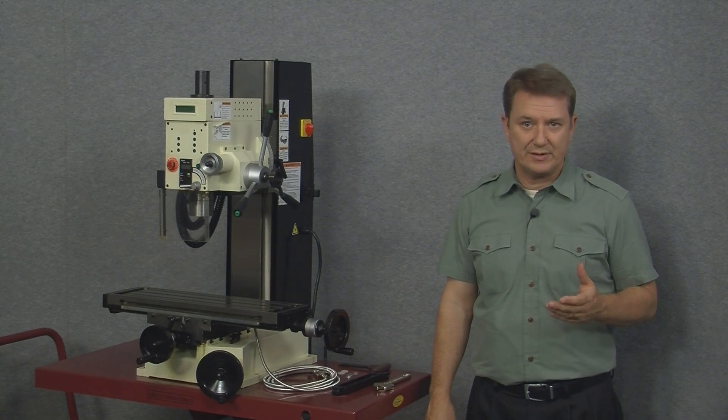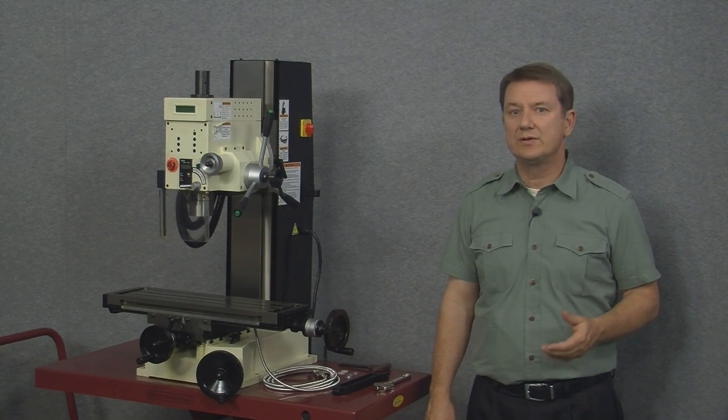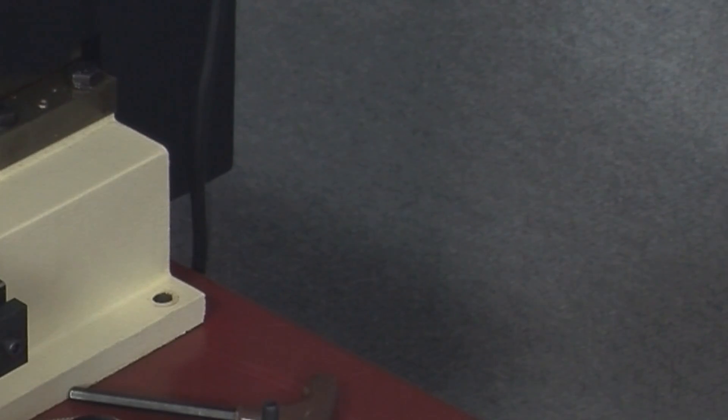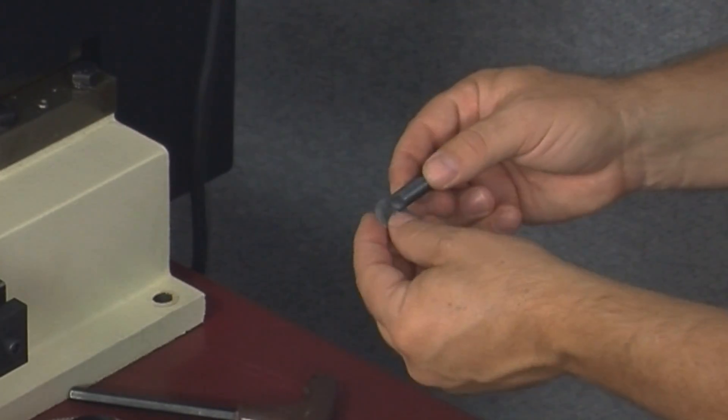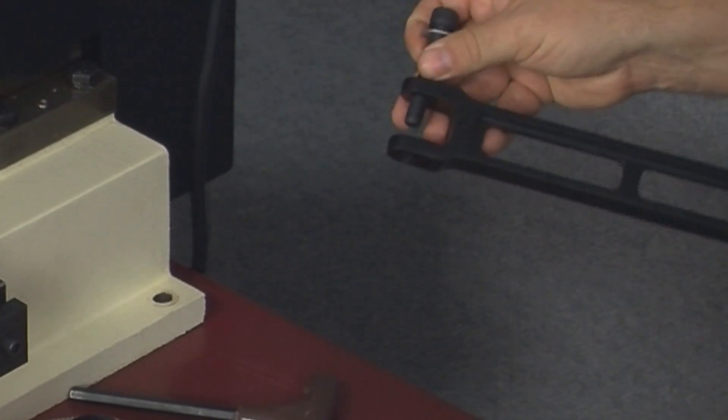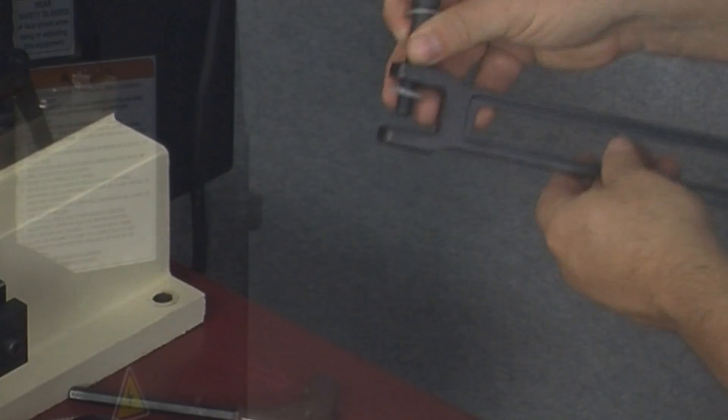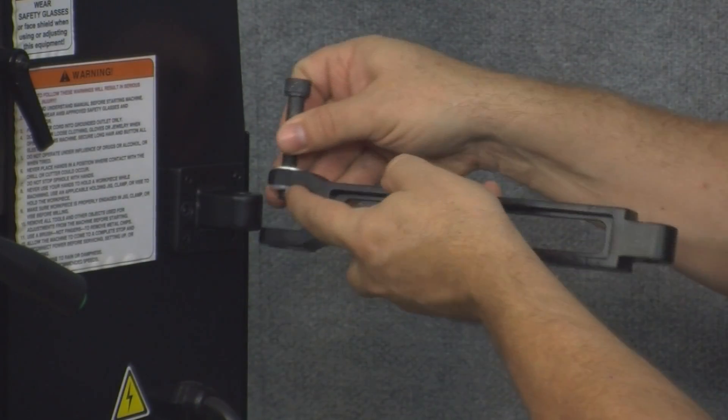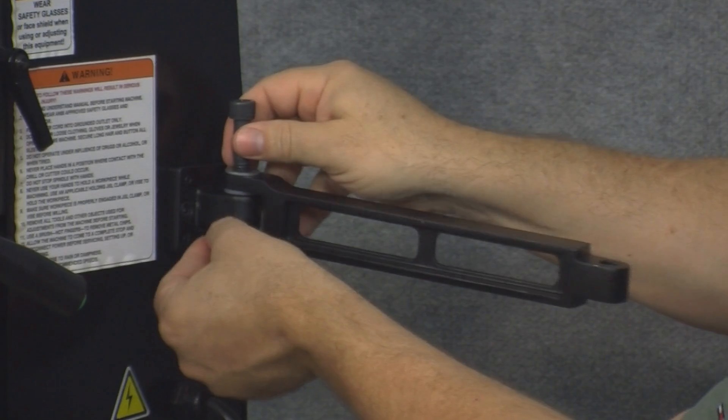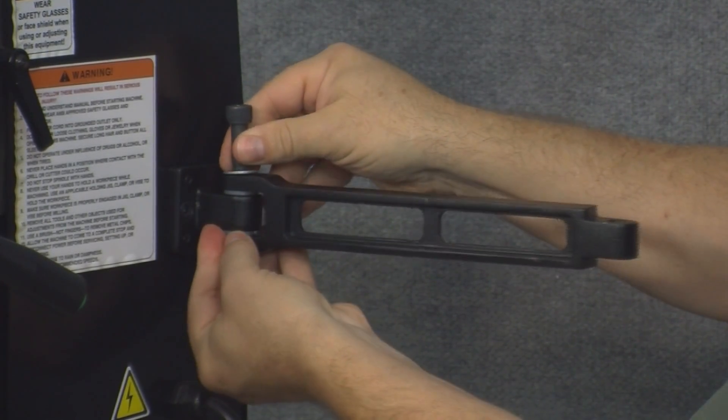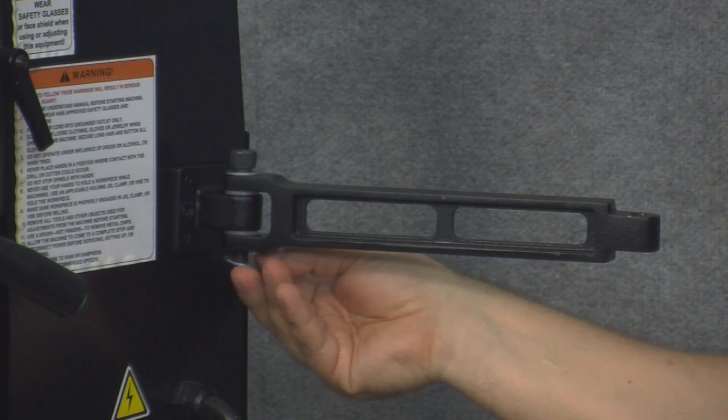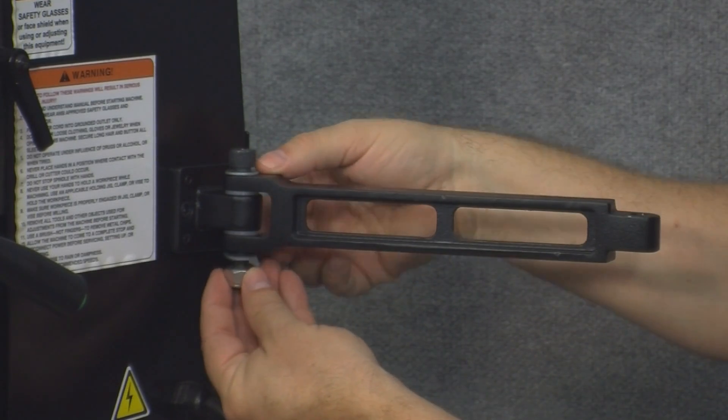Alright, so now that I've finished attaching the mounting bracket, let's take a look at how to mount the display arm onto the bracket. First, we start with the 10 millimeter bolt. Simply put a metal washer onto the bolt and then pass it through the arm like this. And then we add a nylon washer. We put it through the mounting bracket. And then we slip another nylon washer between the bottom of the mounting bracket and the arm. And then finally finish it off with another metal washer and a lock nut.